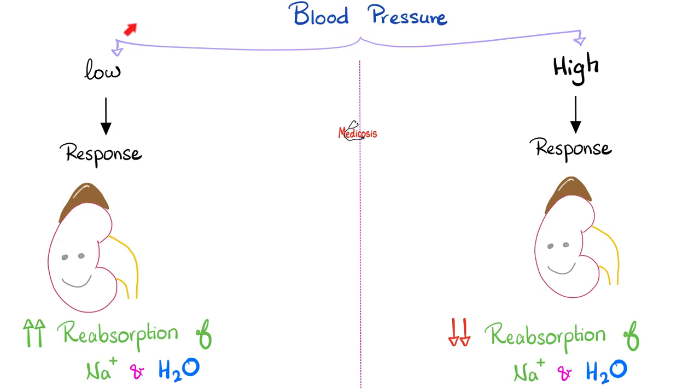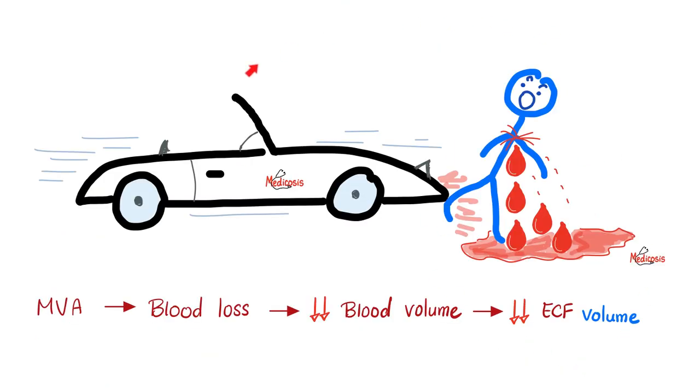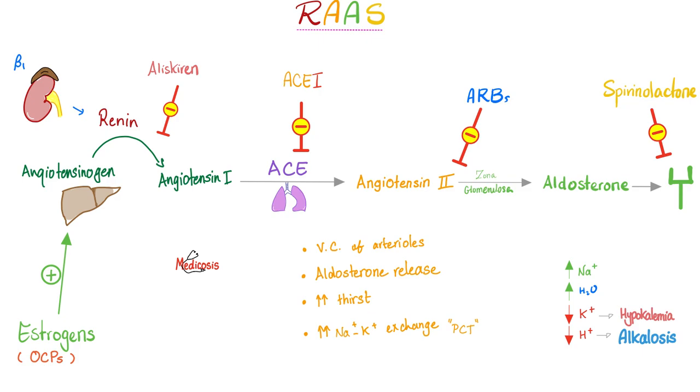If you drop your blood pressure, the kidney will respond by increasing salt and water retention, which will increase the volume in your blood vessel, which is the force. And when you increase the force, you will try to increase the blood pressure back to normal. The exact opposite will happen if you have hypertension. This is dangerous to your kidney. Why? Because I lost blood. When I lose blood, I lose blood volume. I get extracellular fluid volume depletion. My blood pressure will decrease. That's dangerous for the kidney.